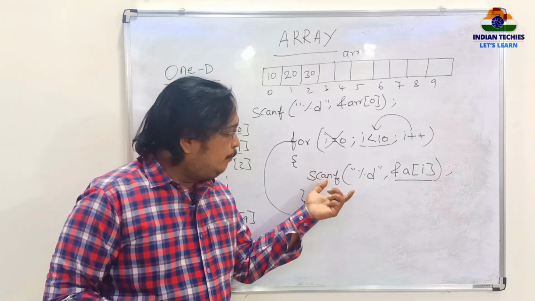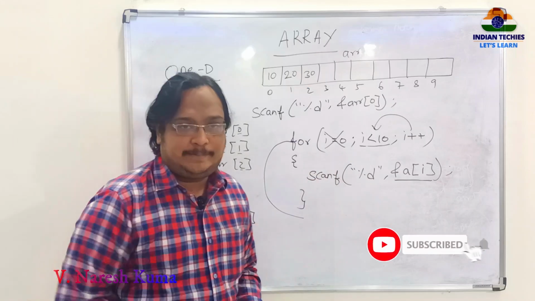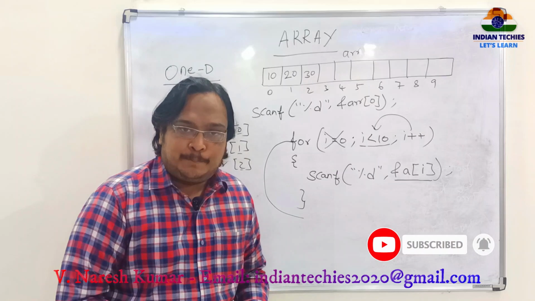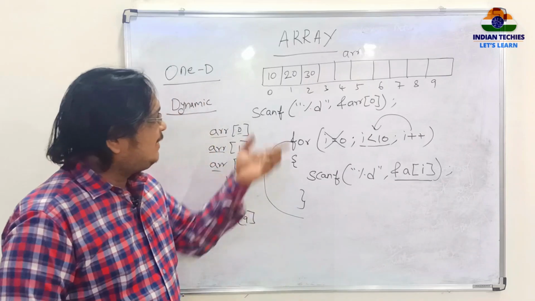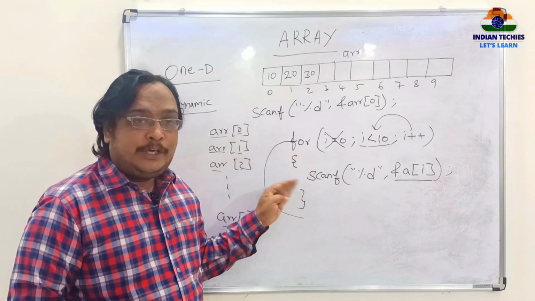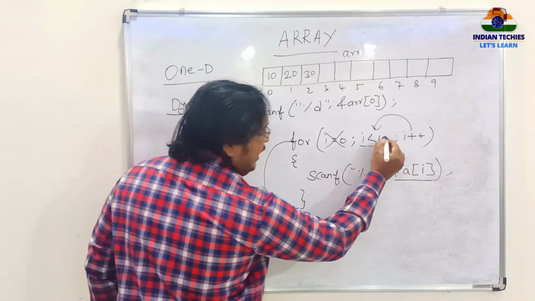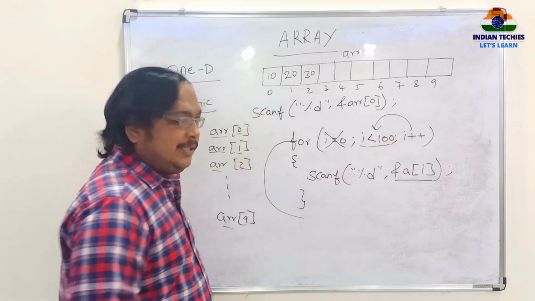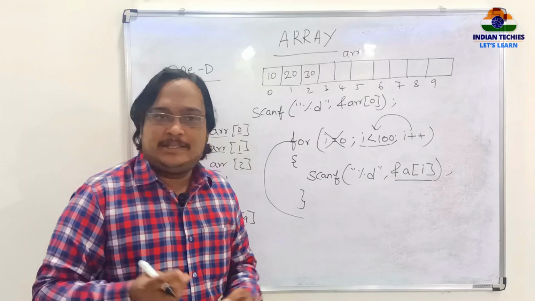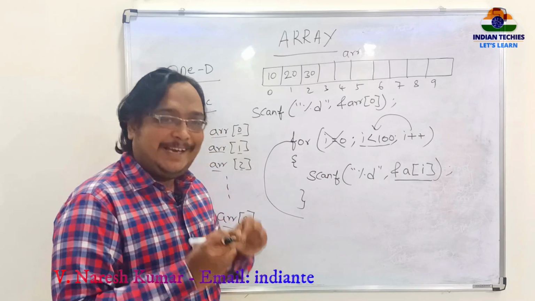So with this for loop and a single scanf statement, the loop repeats n number of times. Suppose you want to take 100 values as input. If your array size is 100, you do not need to add 90 more scanfs or 90 more %ds. Just change this 10 to 100. That's it, the repetition continues 100 times. So how flexible is it? This is how you perform input.